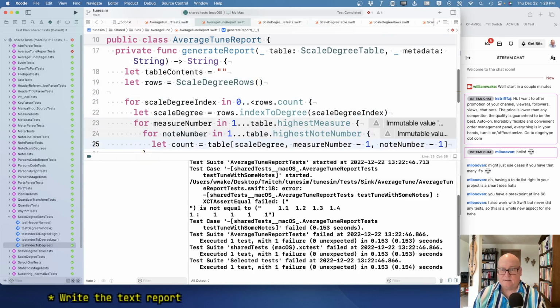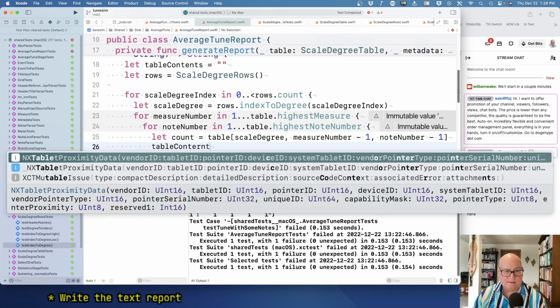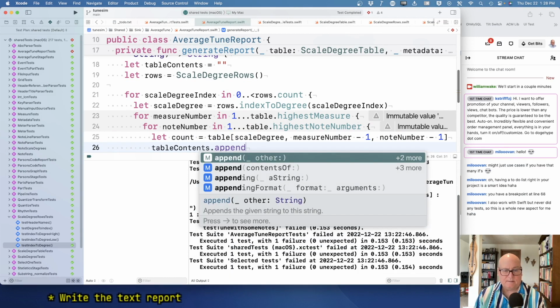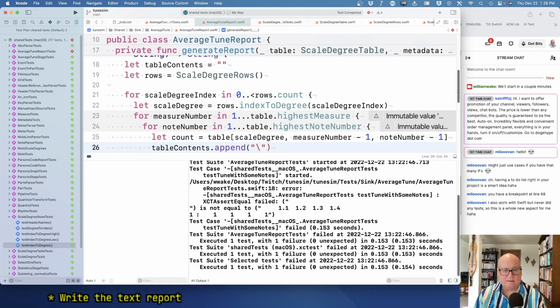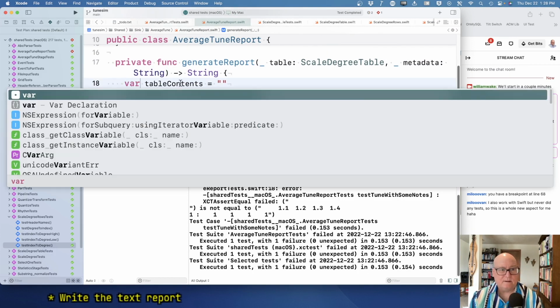And I think, can I do that to a string? Content, contents dot append. Append count. Okay, we're going to have to figure out formatting and spacing and stuff, but table contents should be a var.